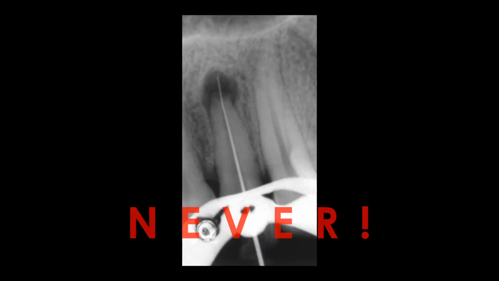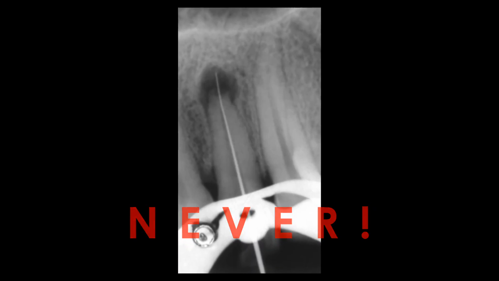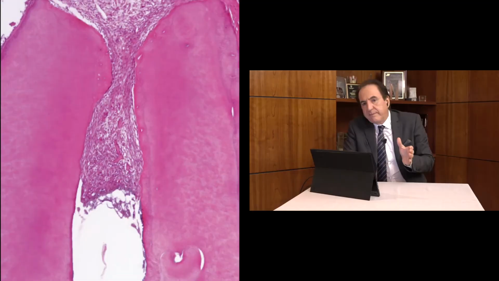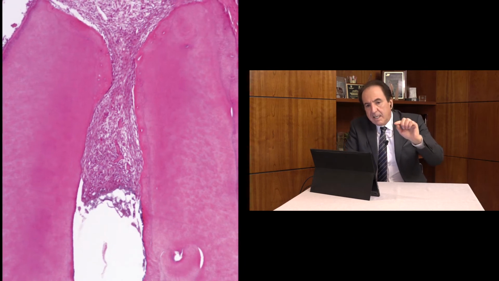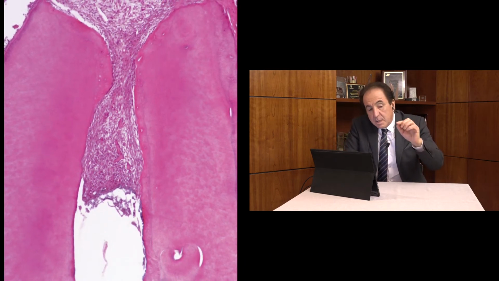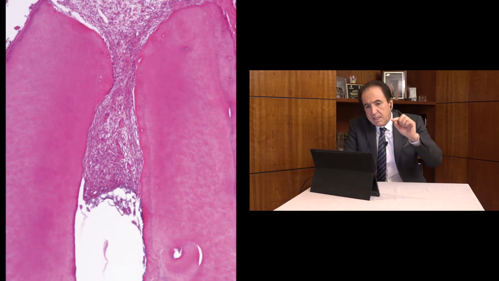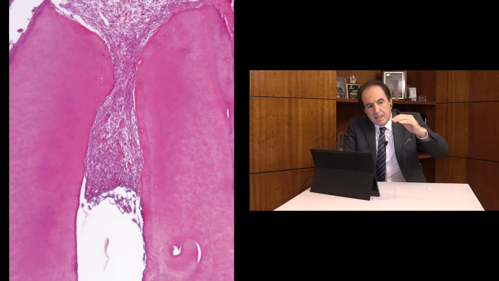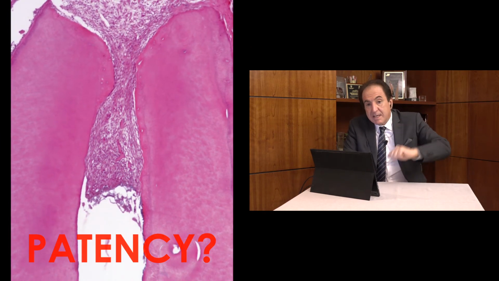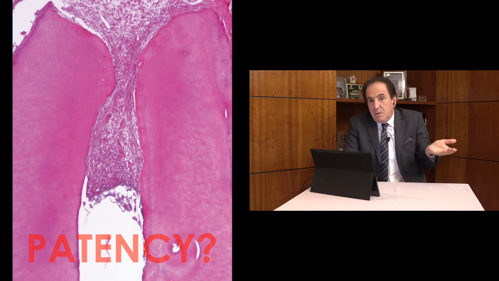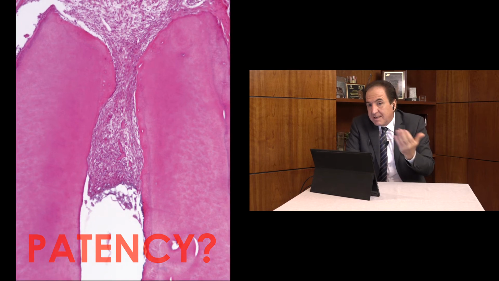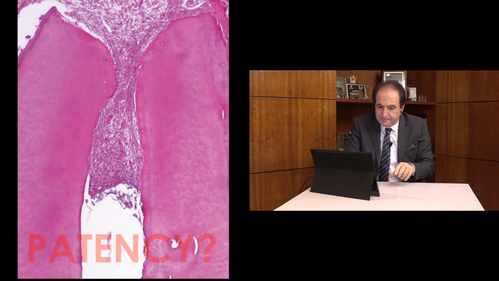So if you ask me if I accept patency, I would say no, not even in necrotic cases, and the reason is simple. If you are careful enough to create a clean wound at the constriction, bringing all your instruments to that point. Let's imagine we are talking about vital pulp, okay? You are creating a small wound there, and then you pass beyond the wound with a small instrument. You are destroying the tissue that you want to keep, so it doesn't make sense in vital cases.